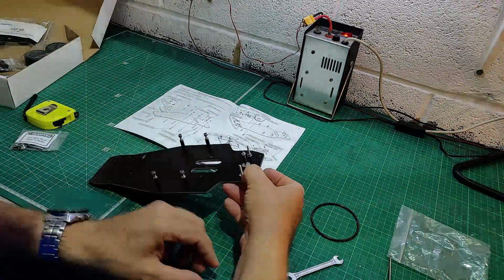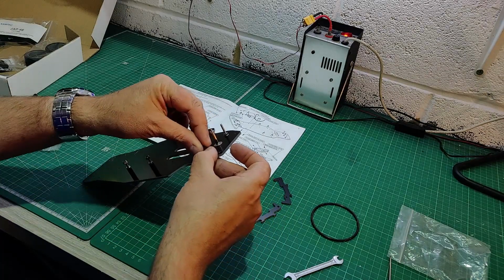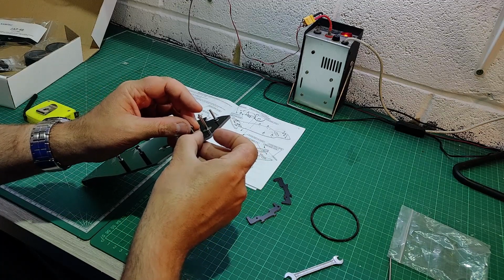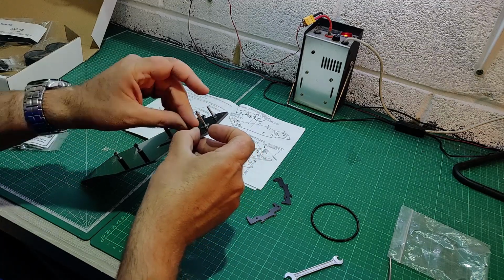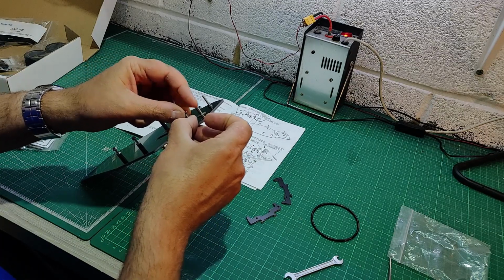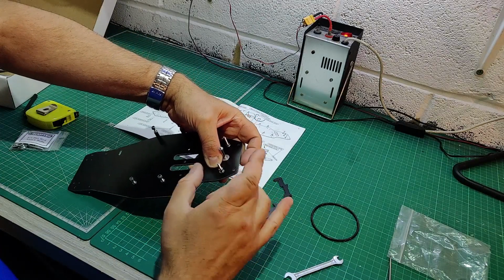Washer. At this moment in time, I'm not using threadlock. I may well live to regret this at some point in the future, but it doesn't say in the instructions to use threadlock, so I'm not going to. I've had some mixed experiences with threadlock over the years, when I put it on and then wanted to get the bolts off and it hasn't wanted to come off.